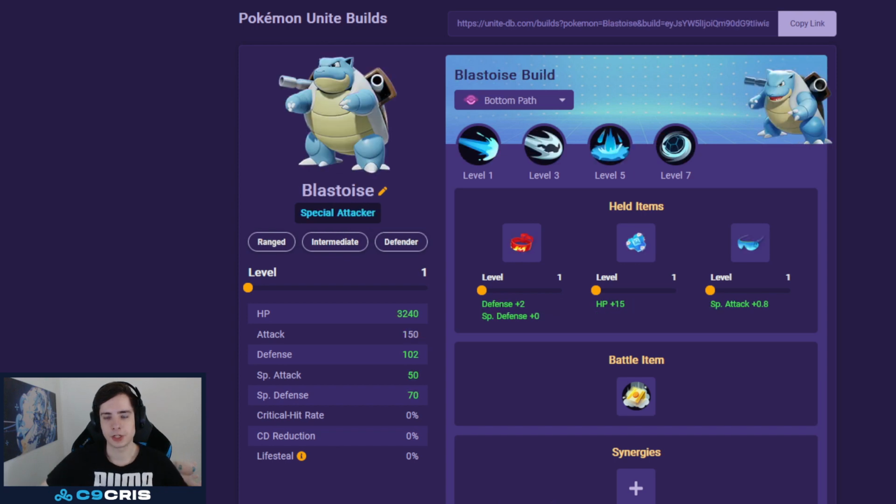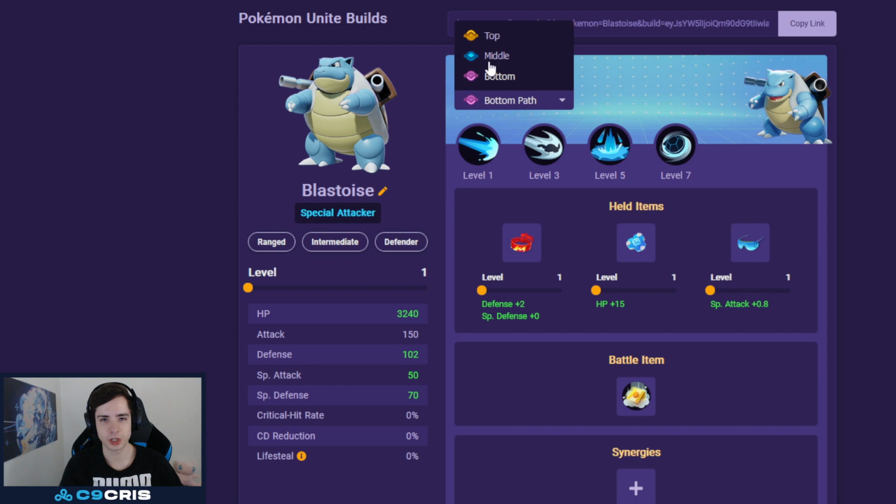Then I feel like one of the actually strongest characters right now to climb is Blastoise. Also for laning phase, you can also jungle or lane with him.